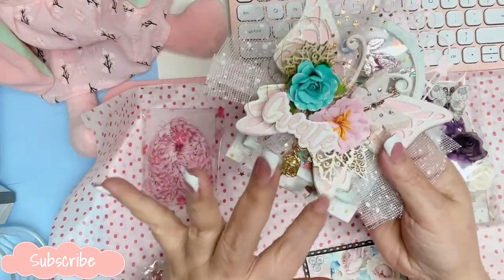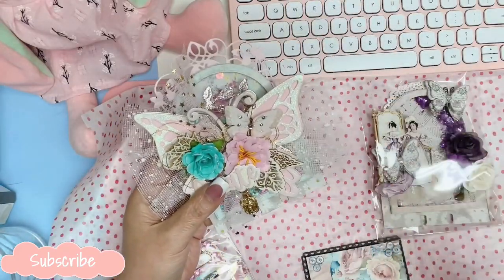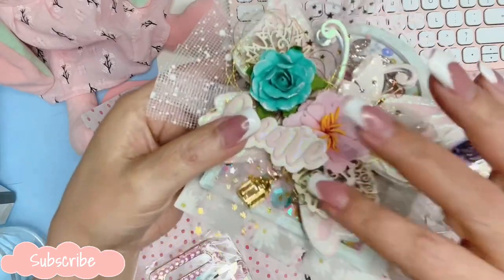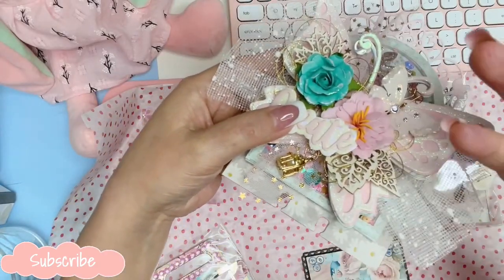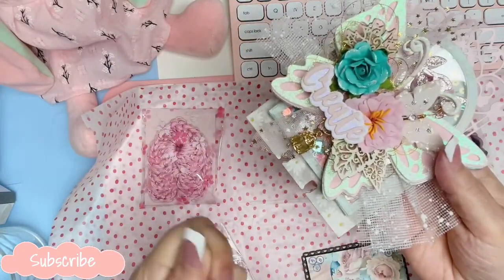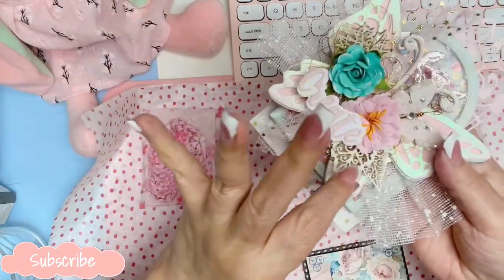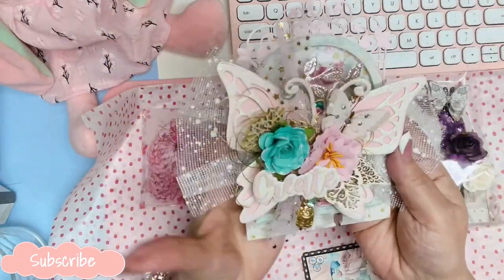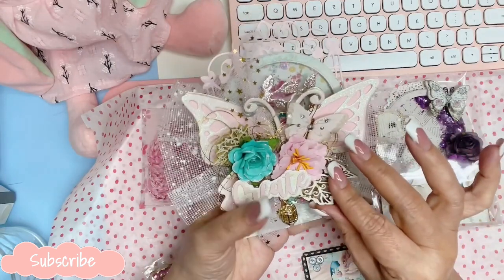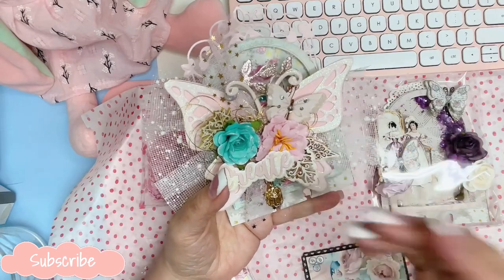Oh my goodness. It even has these, what do you call it? I remember I ordered a whole bunch of them and I just gave them away because I hardly ever get a chance to use them. They're made of some sort of very light wood, and they do the die cut with laser dies, laser die cut. And they're so pretty. I wish we had a store here in the U.S. that made these, because if and when I order these, I have to get them from Poland.